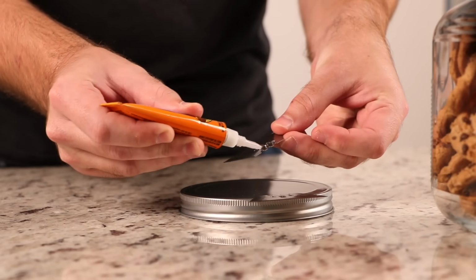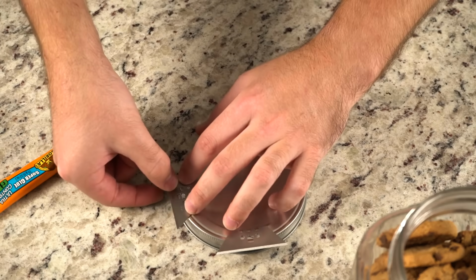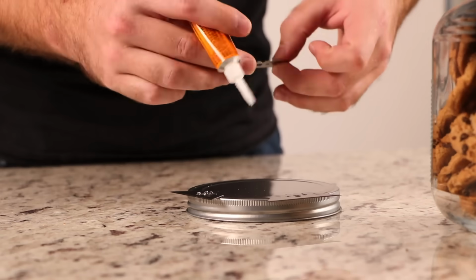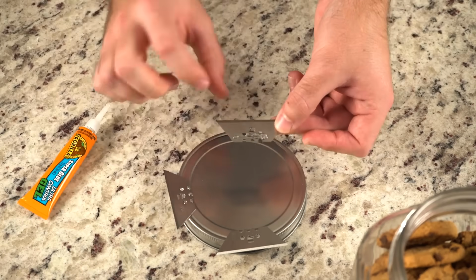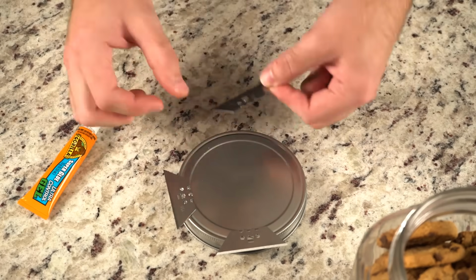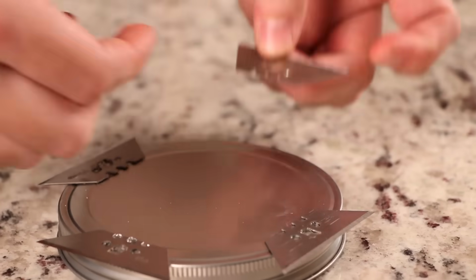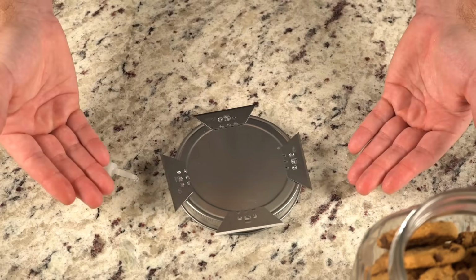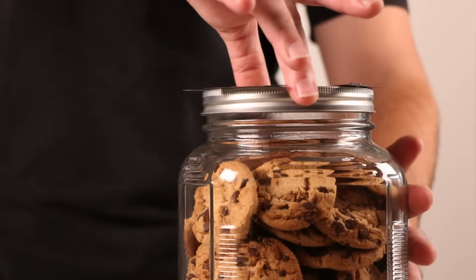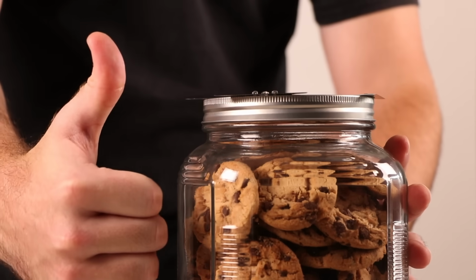You then take some Gorilla Glue, then take a razor blade, and then just put that bad boy on the side of the cookie jar. There you go. For maximum pain, I'd really advise you put multiple razor blades up there. One's just a little too easy to avoid. You really want to slice a finger off, so make sure you put a lot of glue on there. You don't just want it to fall off when it hits their finger. You really want it to do some damage. And there you go. I guarantee you won't gain weight with this method.